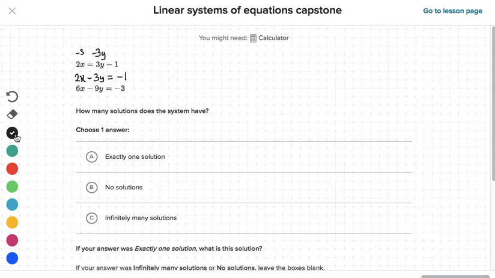So let's look at the slopes. Slope of this first one here is negative 2 over negative 3, so that's negative 2/3. Sorry, that's positive 2/3. It's just 2/3. The slope of the second one here is negative 6 over negative 9, which is also 2/3. So right away we have either no solutions or infinitely many solutions. So we're going to be done pretty quickly with this one here, because we have the same slope. Okay, let's find out the y-intercepts.